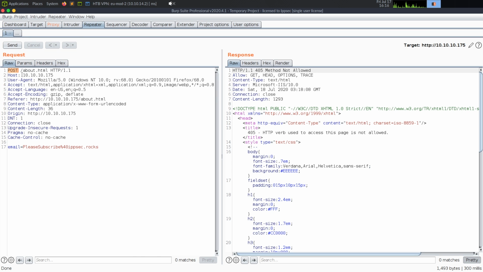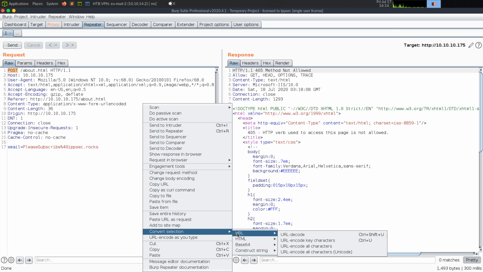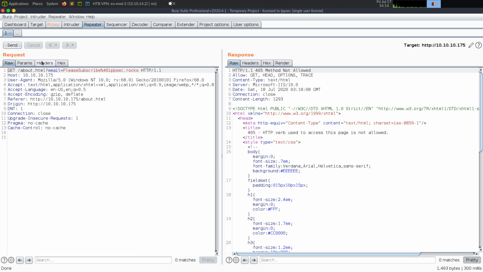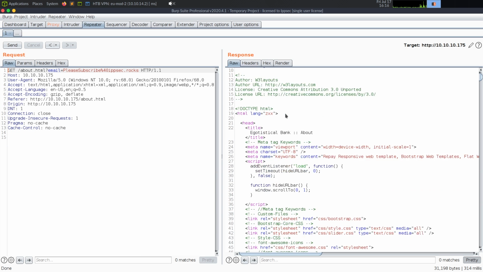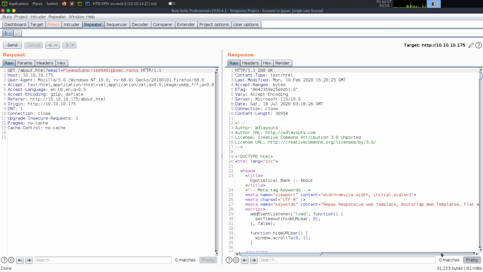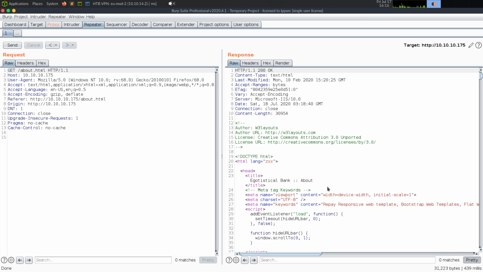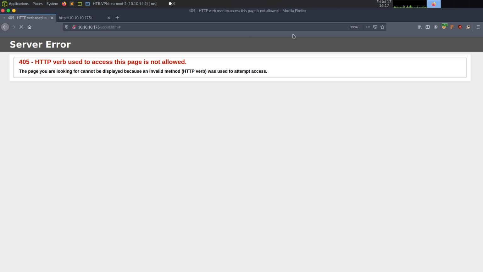This is the verb. It's like GET, POST, HEAD, OPTIONS. There's a few of those verbs. So let's change the request method to a GET request. And it doesn't look like anything happened. So I'm looking at the page bytes at the bottom, 31223. Just making sure that doesn't change. And let's get rid of this email. So 31223, 31223. So I don't have to read this whole thing, I can guess the page is probably the same. So doing that just did nothing, so we can just move on from that.